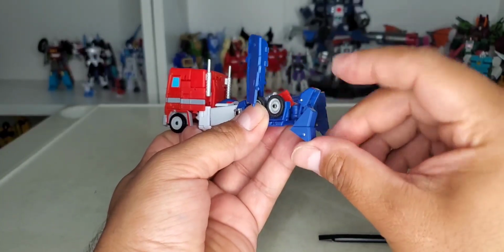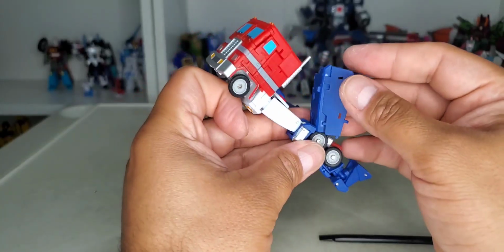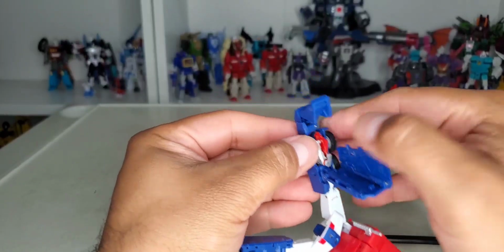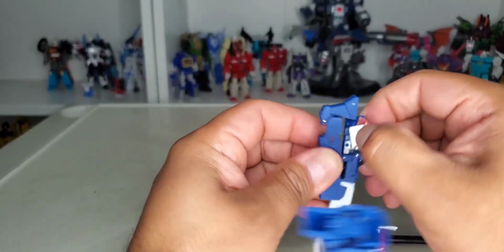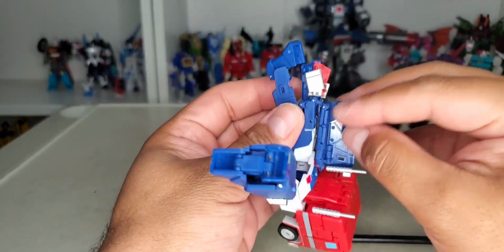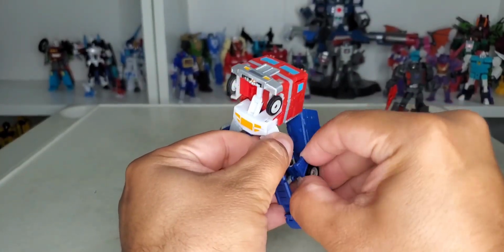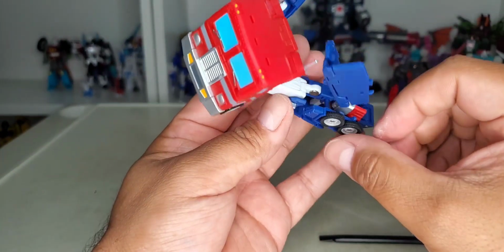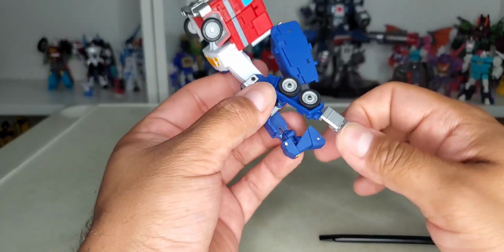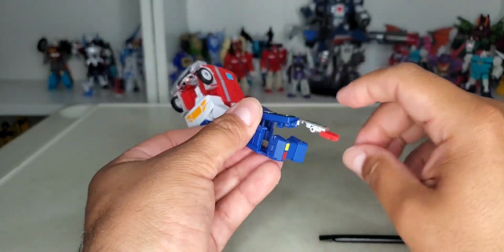Make the foot, fold it all the way in, tuck it under the back part of the foot, which is the heel. Duh. Then you got to wiggle all this out, just like the first prime. You got that going on. You can move all this back now. This is on a slider right here, so just slide it out like so. So now you got that extended. That gives you room to unfold all of this, kind of like the first prime. There you go.